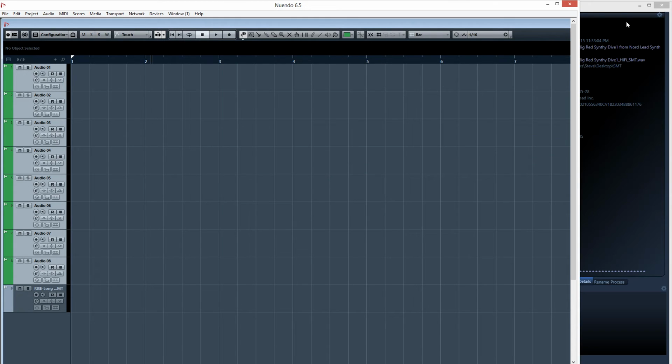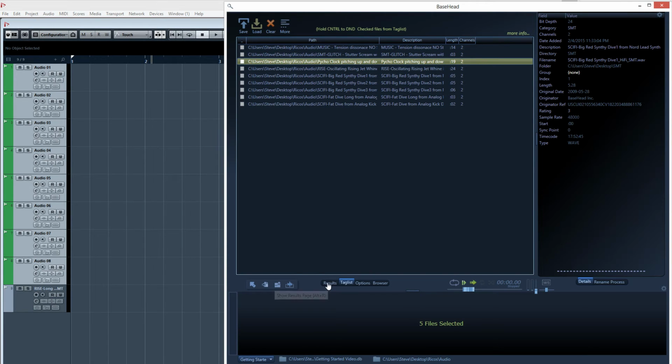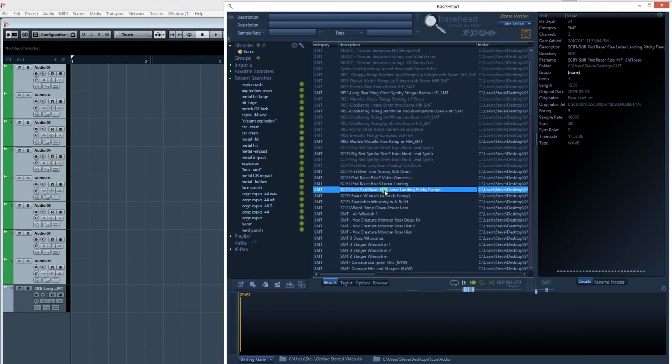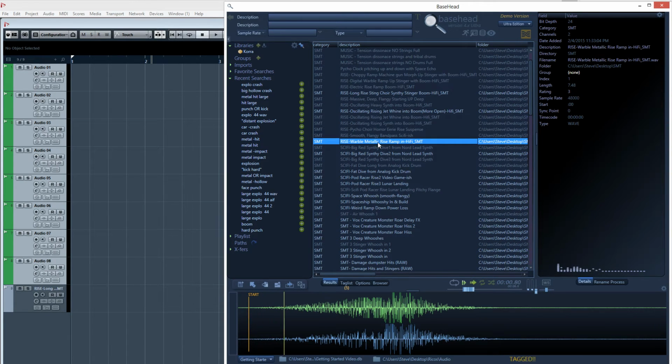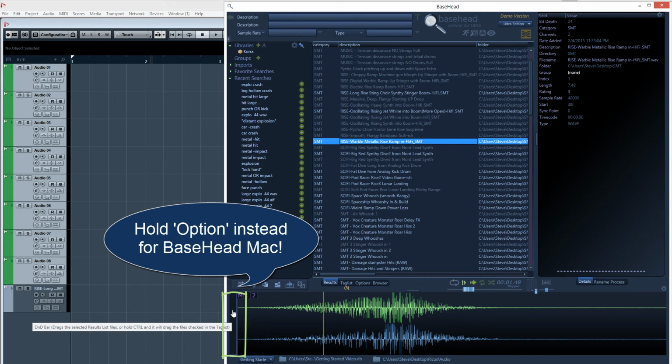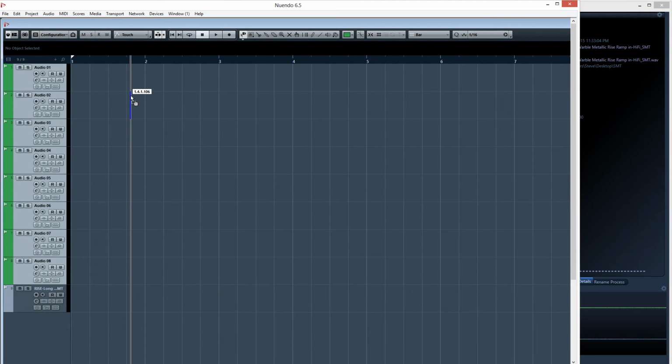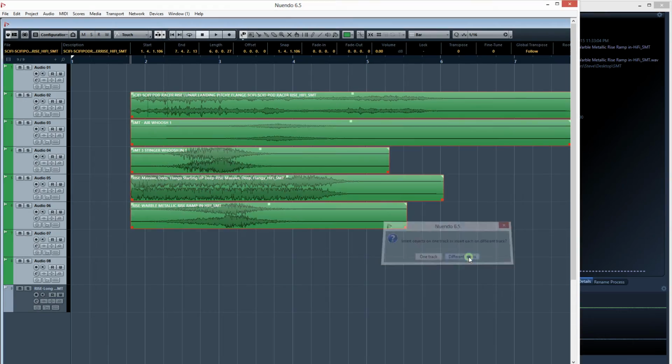Another way to do this is without even looking at the tag list, just tag some sounds. So I like those, I like that, whatever. So now you can actually hold Control and drag from the drag and drop bar, and it will actually drag the tag list instead of the selected sound in the results list.